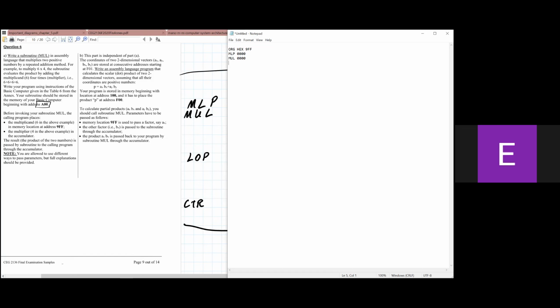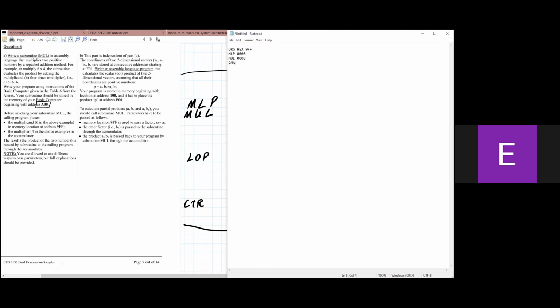All right, I'm not too sure why they say MUL 000, considering that that value is stored in the accumulator. Either way, we'll just leave it in there and you'll still understand the general idea of what's going on.